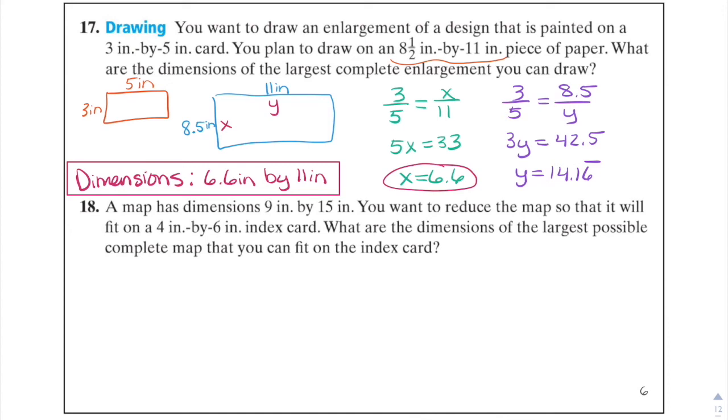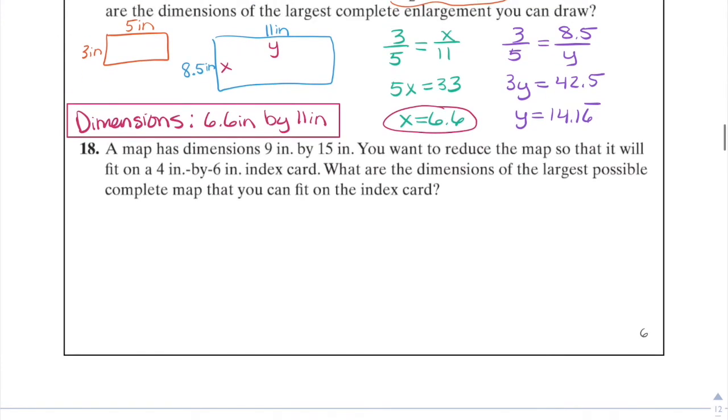In the next example, it's the opposite. So we want to go with the largest possible value because in this case, we're taking a map that's a 9-inch by 15-inch and reducing the map. So instead of enlarging it and getting stuck and caught by how long this piece of paper can be, the opposite's happening. We're reducing it and we want to stop in the quickest amount of time so we don't over reduce it. So we're gonna look to see what's possible here.